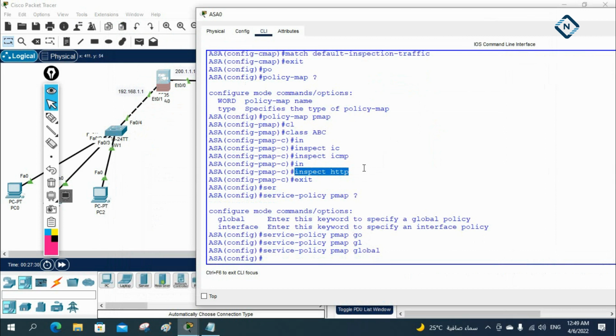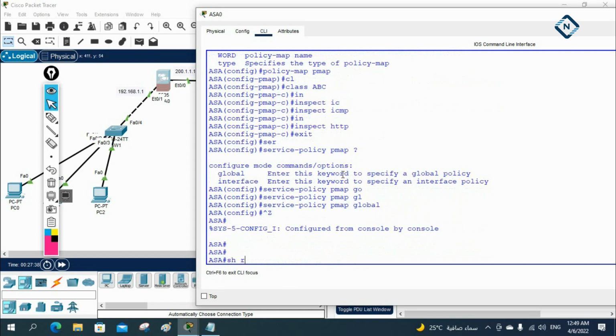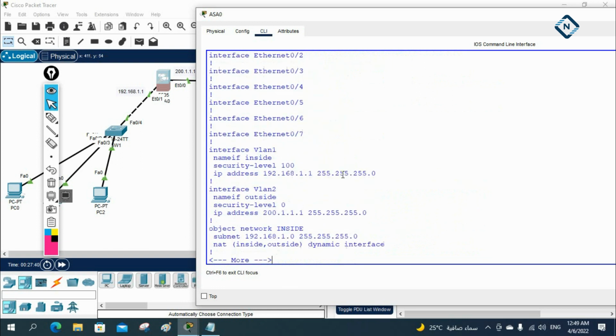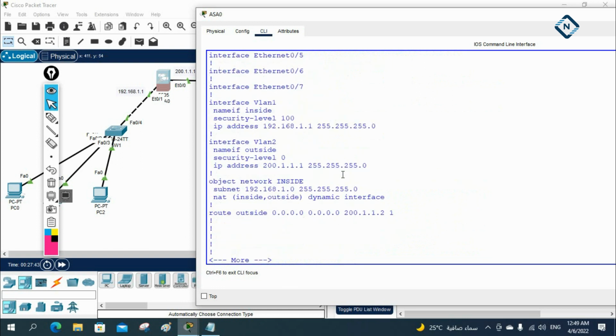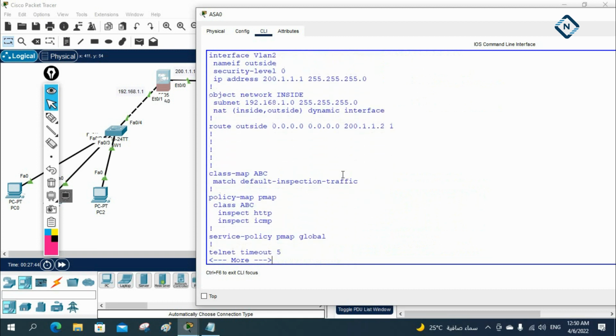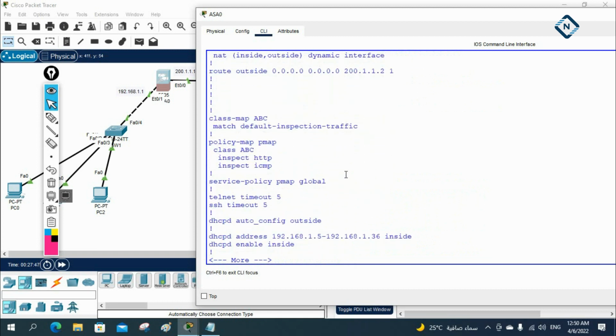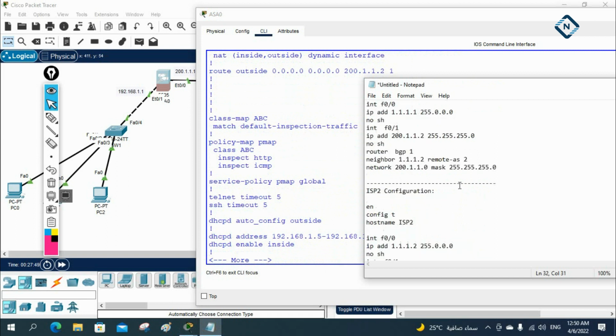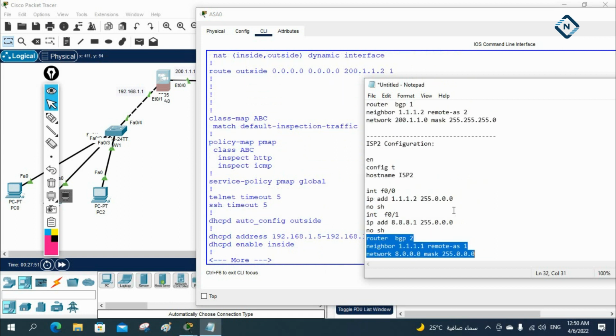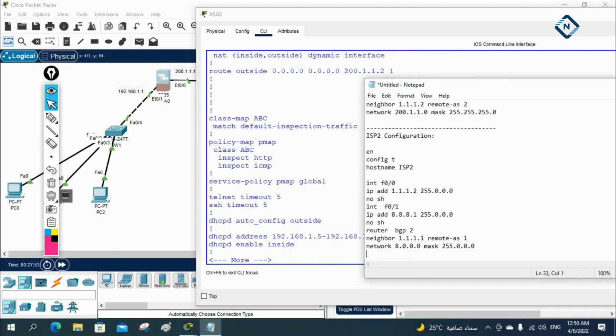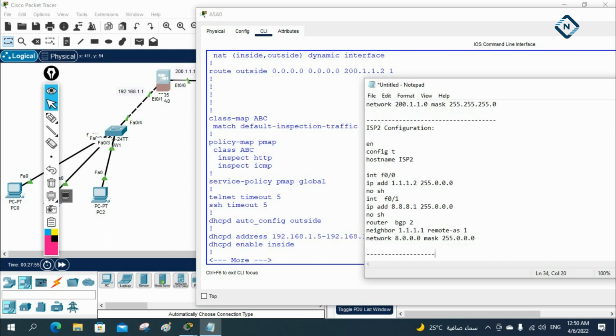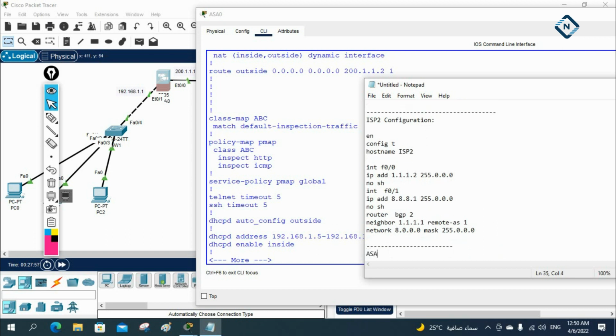So this is a basic lab just to have the idea about the concept. I hope you understand this one. If you need this configuration, let me show you. I will write show run, and let me copy and paste the configuration that I did. This is ISP1, ISP2, and now let me put the ASA configuration.